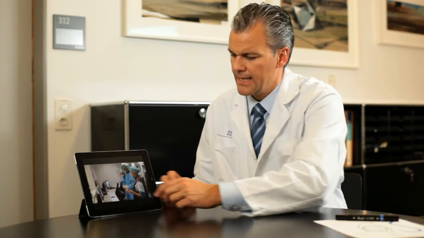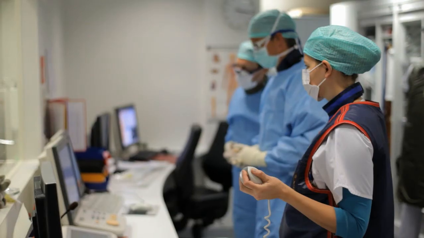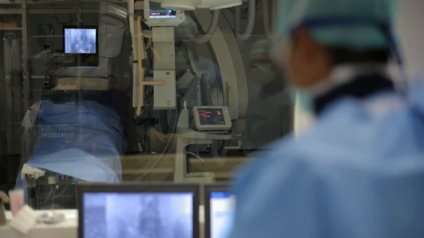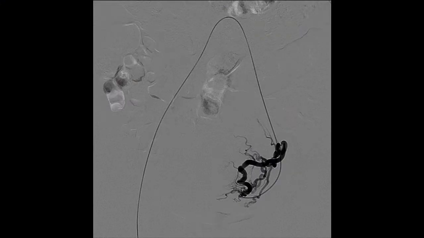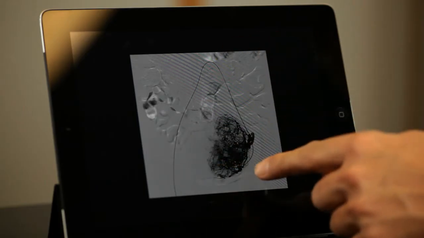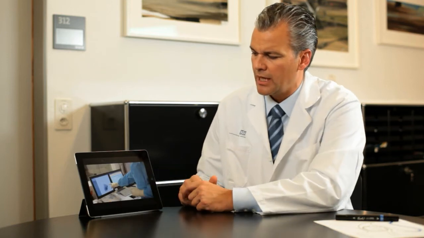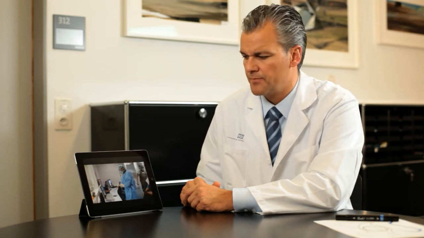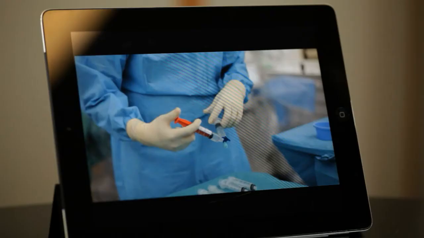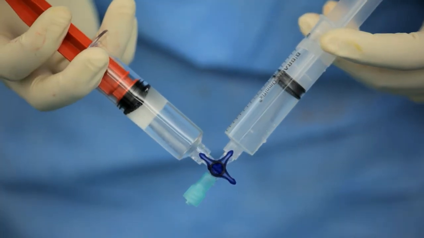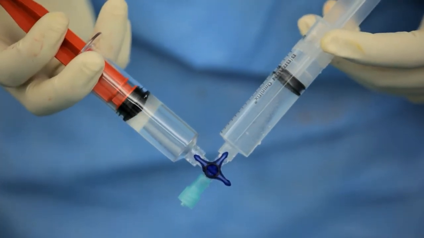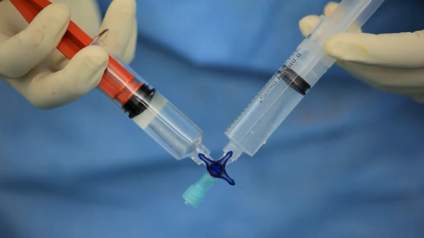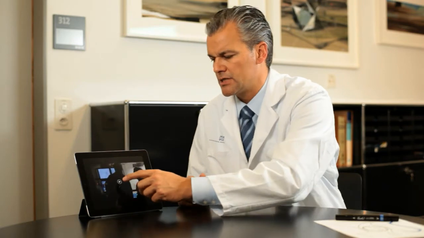You can see that we inject some dye through the catheter in order to visualize the fibroids. On the screen we can see a high uptake of contrast on the fibroids. You can see an intense staining of the fibroid, which demonstrates the high blood volume within the fibroids. The particles come prepared in a syringe, and we then mix them with contrast in order to visualize them during the injection. Once the particles are mixed, we can start injecting them through the catheter.